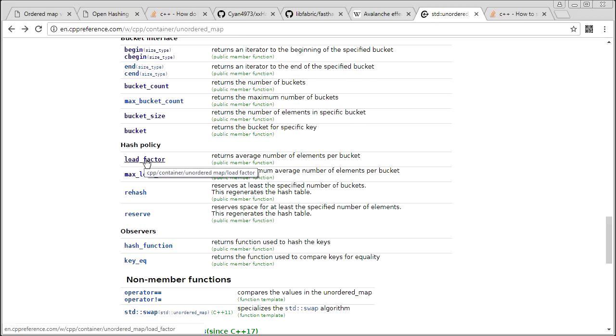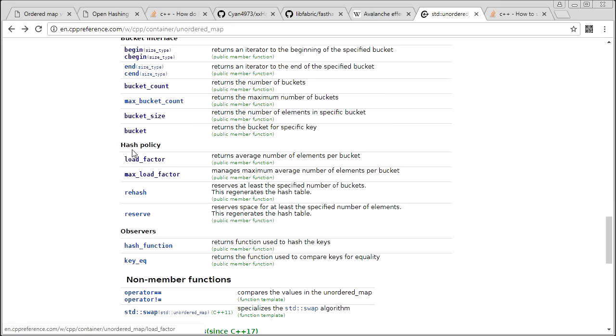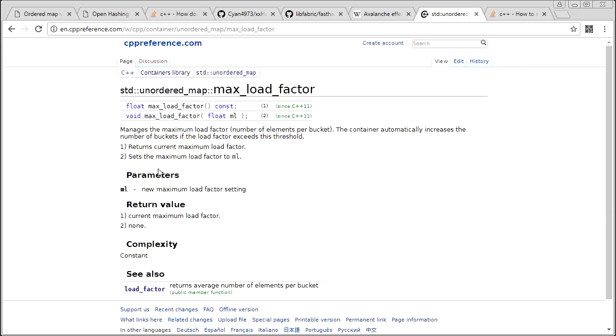So load factor basically tells you the average number of elements per bucket. So when your table starts to become overloaded, you've got a bigger chance of having a lot of collisions in your hash table. And what the unordered_map does is, when the load factor gets too high after inserting a lot of elements, it will automatically rehash the table.